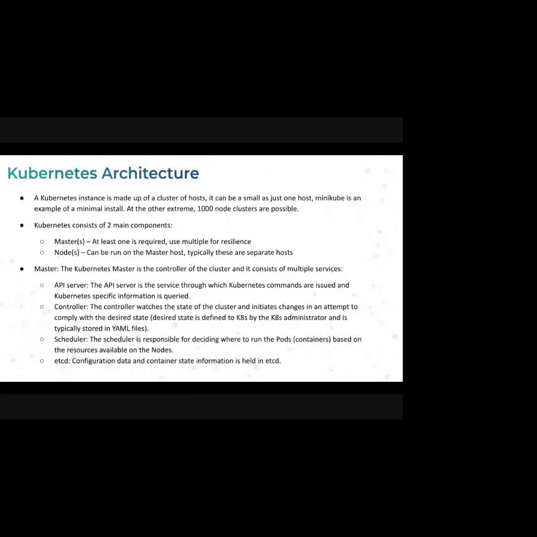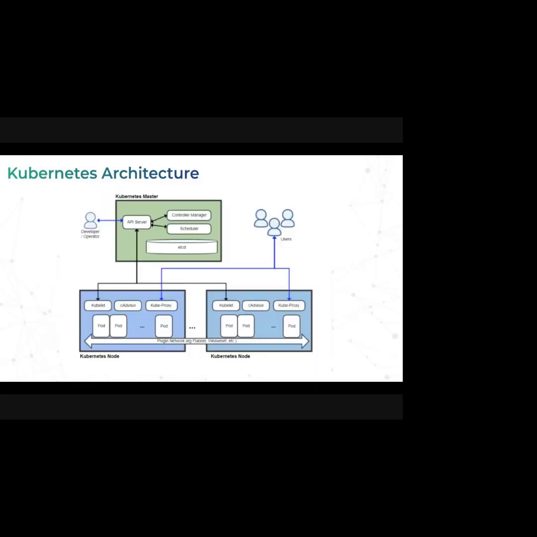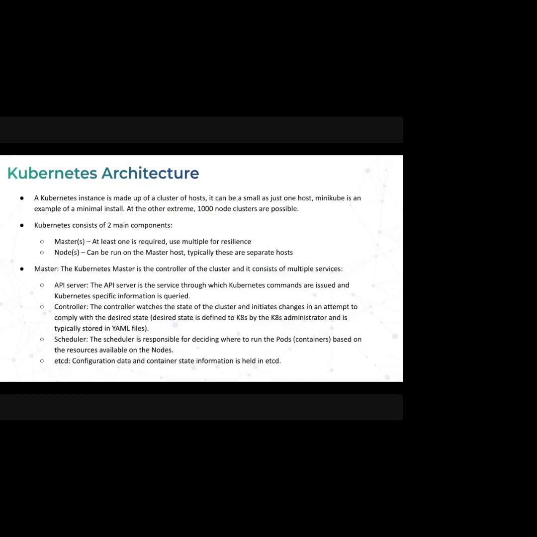I think we are already over 15 minutes, so I'll try to quickly cover Kubernetes as we spoke about. There are two kinds of nodes available, the main components: master node and Kubernetes node. In the master node, you have API server, controller, scheduler, etcd, those kinds of stuff. API server is equivalent to the Docker client, which allows you to interact with Kubernetes. You can do whatever you want.